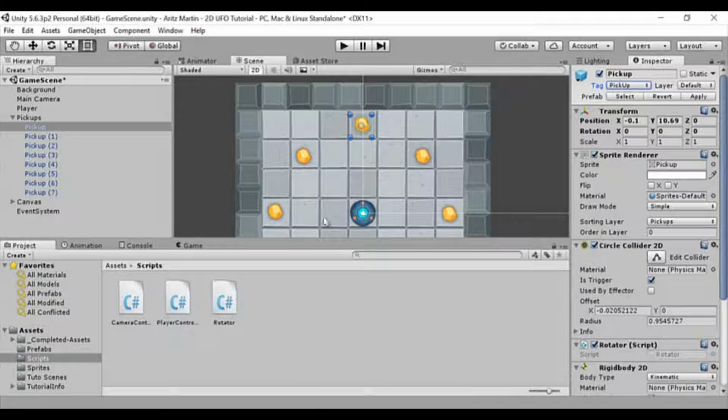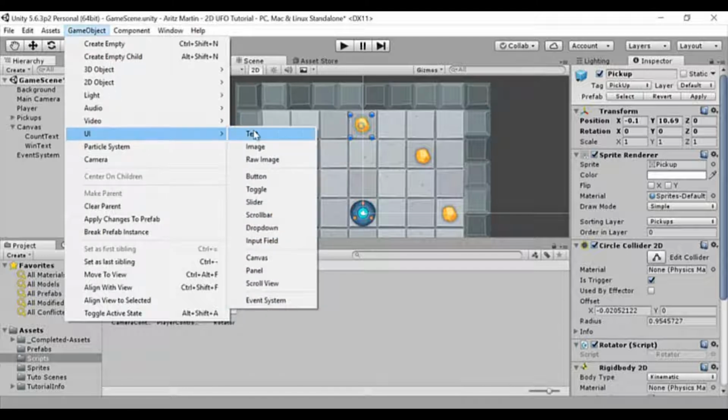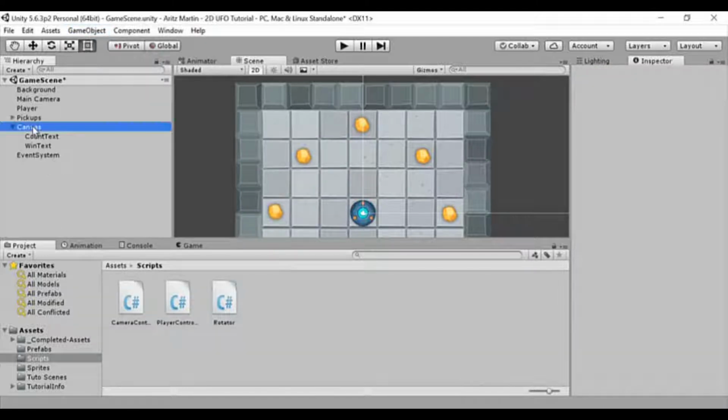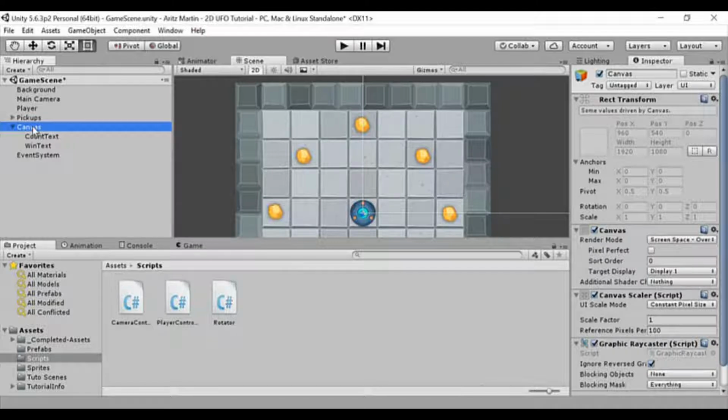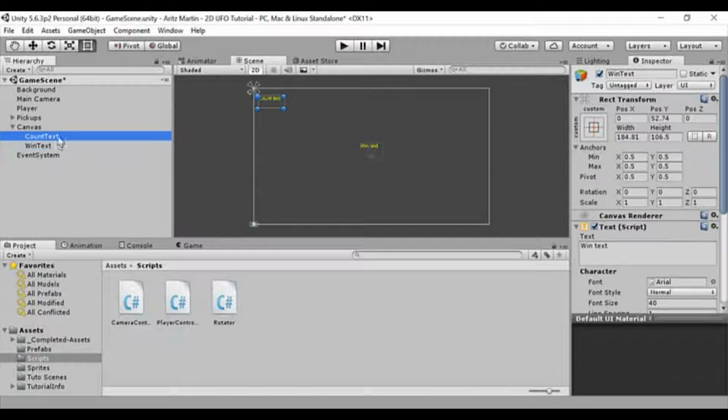Now, for showing the score, we can add here a UI text, and it creates a canvas. The canvas is a custom component of Unity that has inside all the UI of the game. So we have here two different texts. This one to count the points, and this one for when you win, you get this text. How does this work?